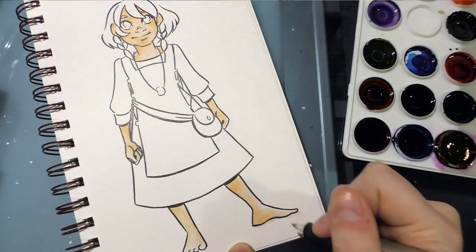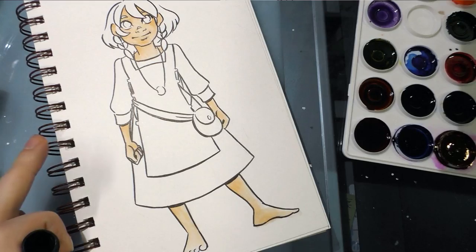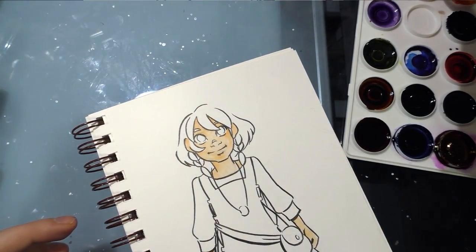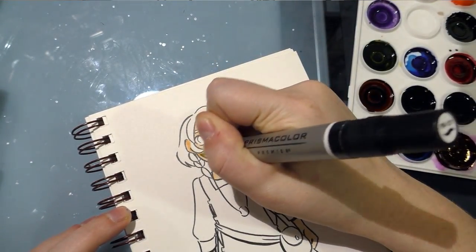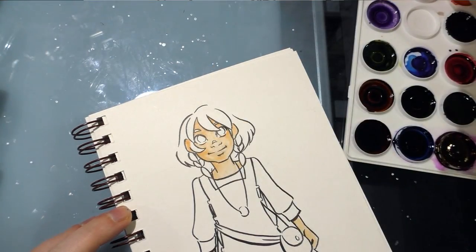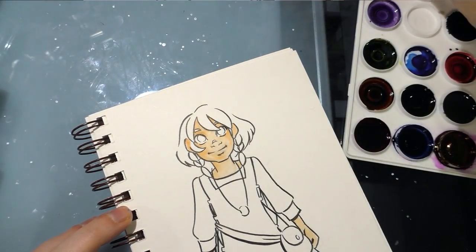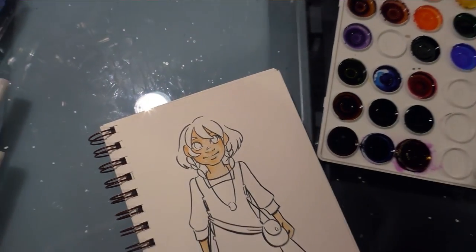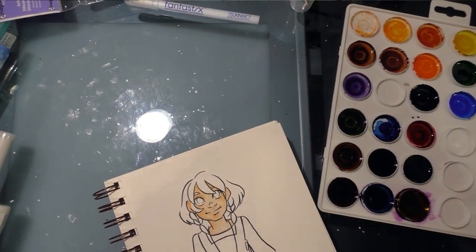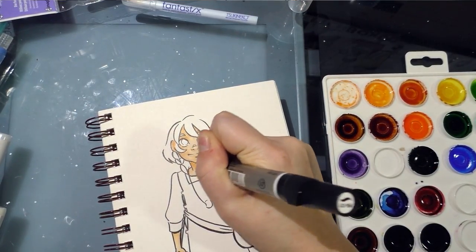I had also hoped it would have been an affordable introduction to alcohol markers for people who are interested in using them but don't want to or can't afford to make an investment in a large set. Unfortunately, given how much ink this uses, every time you wanted to create an illustration with alcohol inks, you would have to refill popular colors like skin tones, and you would still have this kind of streaky effect that I've got going on. As you can see, the well that my skin tone is in is almost used up.